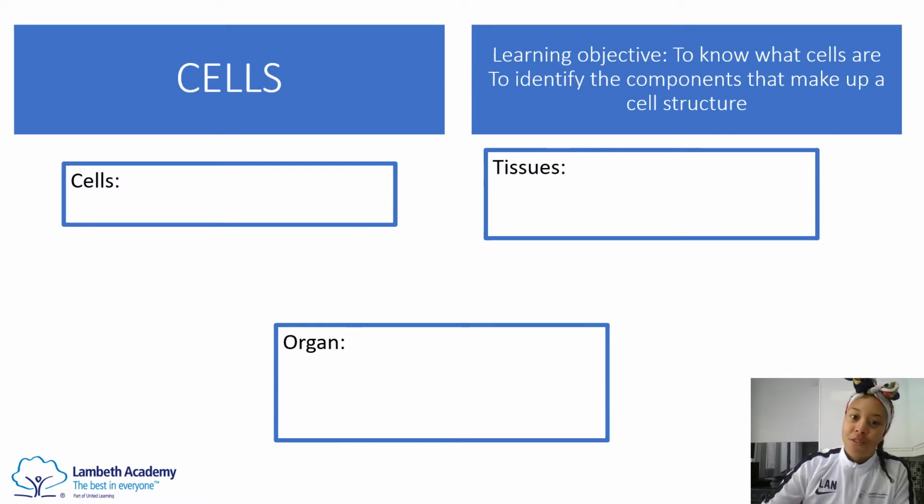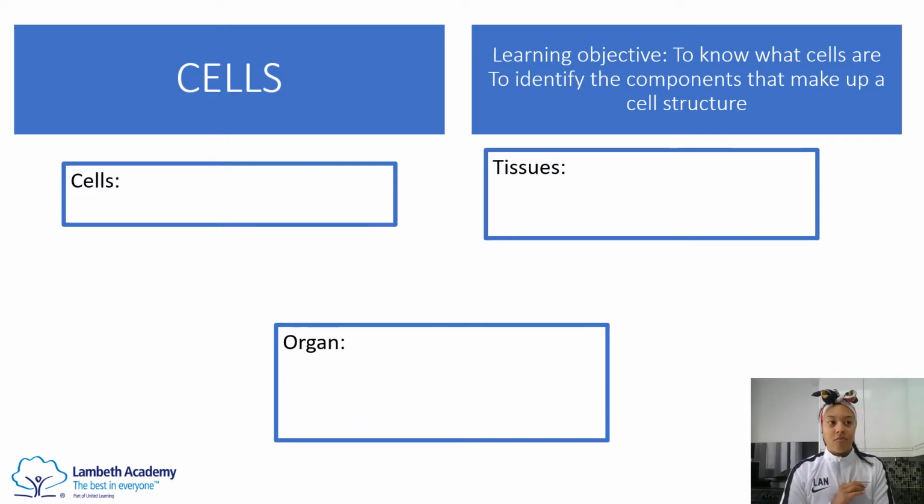What I want us to now move on to is looking more specifically at today's lesson. So we're going to get the ball rolling, we're going to start right away, and we are looking at cells. By the end of this lesson, I want you to know what a cell is. I then want you to be able to identify the components that make up a cell structure.